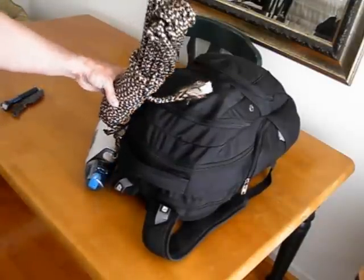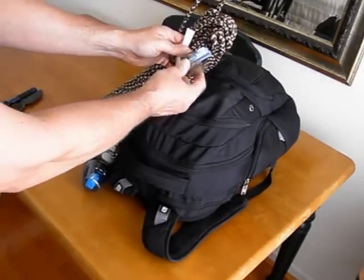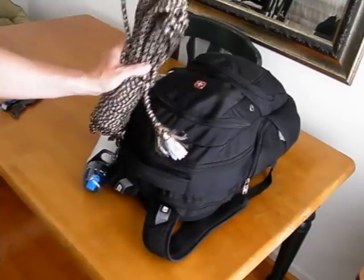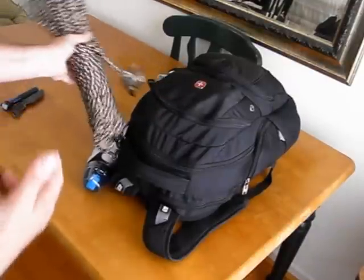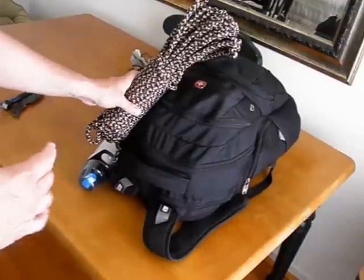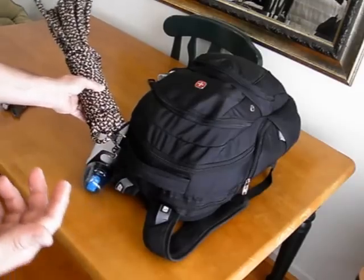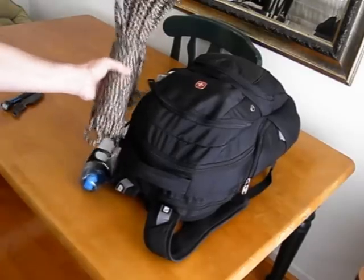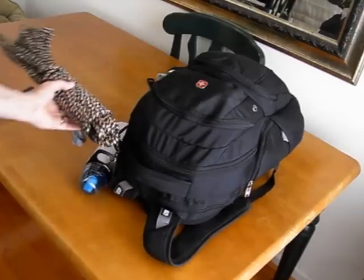I've got a length of rope. It's got multiple pieces of fibers holding it together. It's not your super duper strong rope, but it'll get you somewhere if you have to get up or down from somewhere. What if you're in an office building and everything's closed up? This is I think 50 feet of rope, that'll get you around 3 to 4 stories. You can get to safety instead of burning up in the building. Why wait for police that might not be there, or fire that might not be there? It's not that much heavier, just a few ounces, under a pound, to carry with you. It's very important for me.